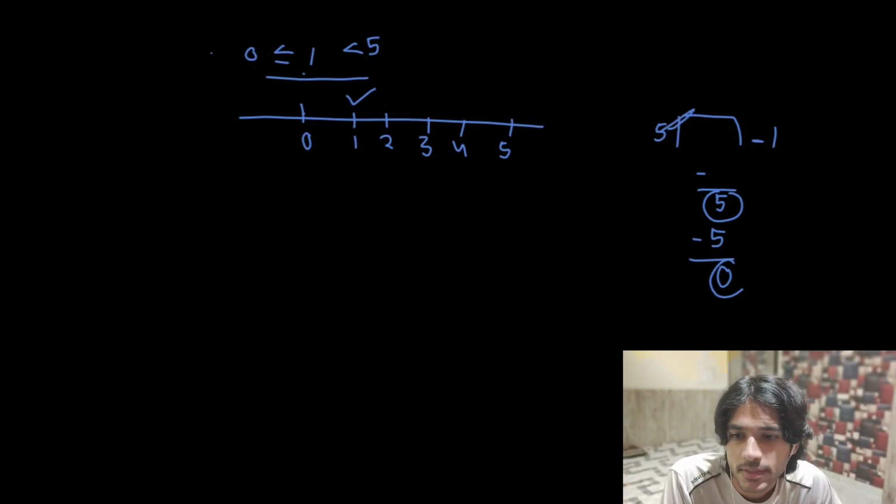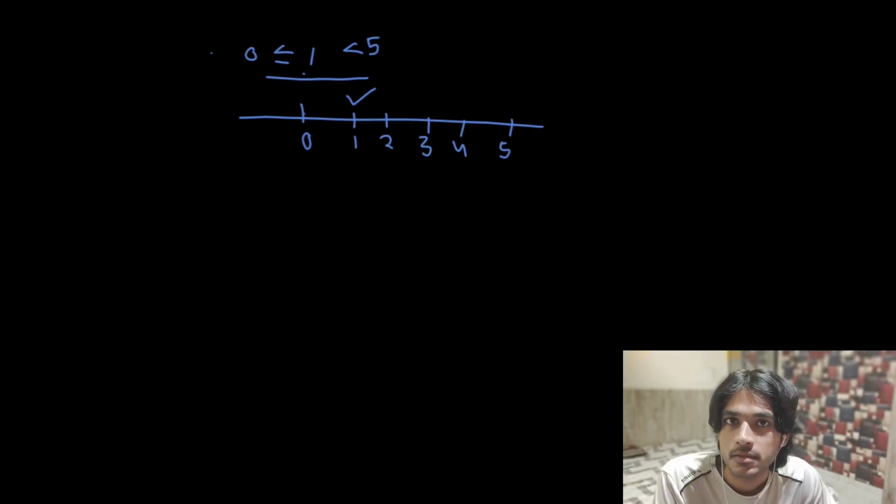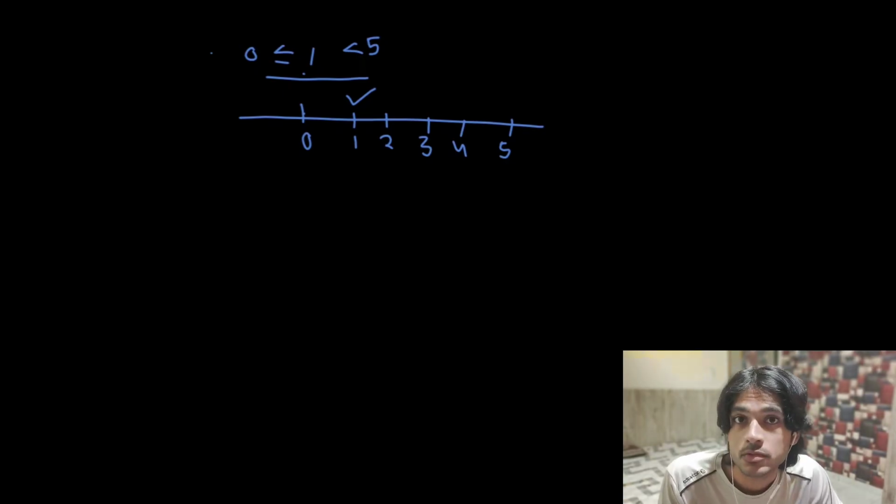So this was basically the intuition: if the remainder is ever equal to the divisor, we can simply multiply the divisor by 1 and we will get the divisor itself, and then we subtract it from the supposed remainder and get 0. As soon as we get 0 in the division, we stop. That is the ultimate step, we don't have to do it any further, it is solved. So that's why the remainder can't be equal to the divisor.